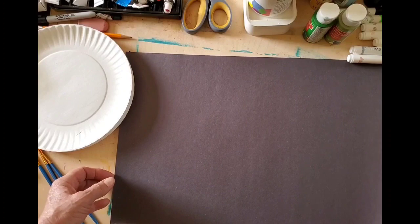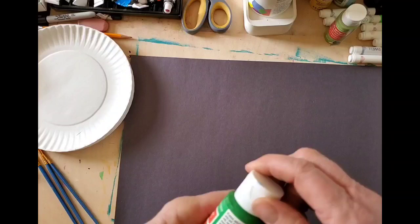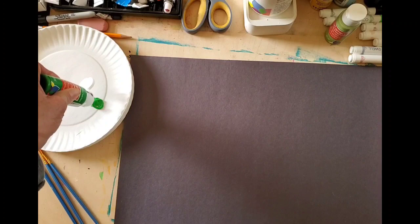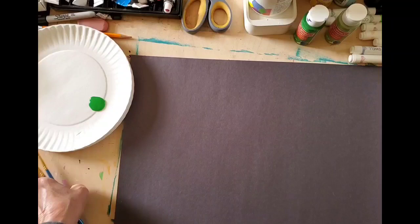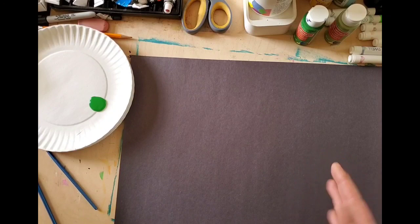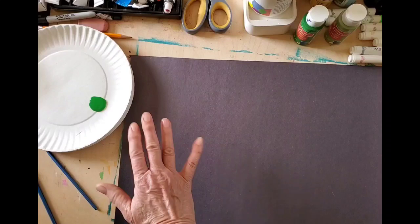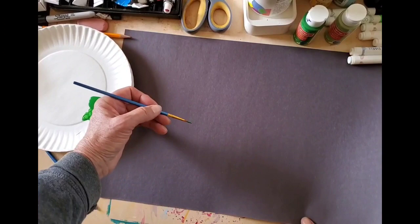So what we're going to do is start with our darker green and our thicker round brush. Make sure that you shake up your paint bottle and put some paint on there. We are going to use the bigger round paintbrush to get some thicker lines. Through the use of color and the size of the lines, we're going to be able to have some of the flower stems looking further away and some looking closer to you. And you want to make sure that you are doing different heights. You don't want all of your stems the same height.